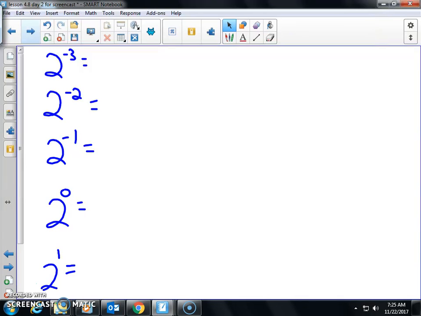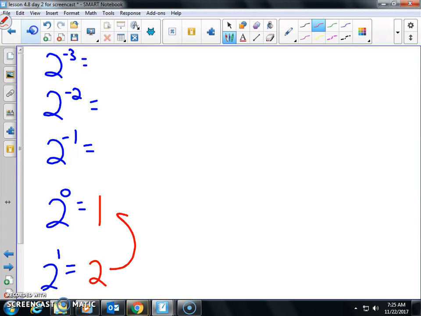If we wonder why that works, think of it this way. 2 to the first power is 2. We learned previously that 2 to the 0 power is 1. So if we're looking for a pattern here, how do we get from 2 to 1? We divide by 2. So if we continue that pattern, dividing by 2, 1 divided by 2 is a half. And if you think about what we just talked about on the last slide, this negative exponent, the negative sign becomes a fraction bar. The base and the exponent slide to the bottom. We fill in with a 1 on the top. 1 over 2 to the first power is 1/2, or a half.